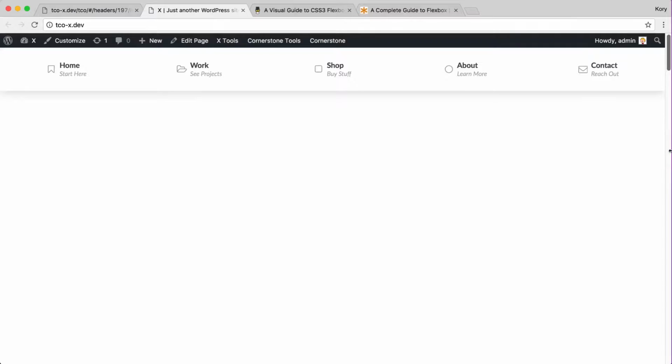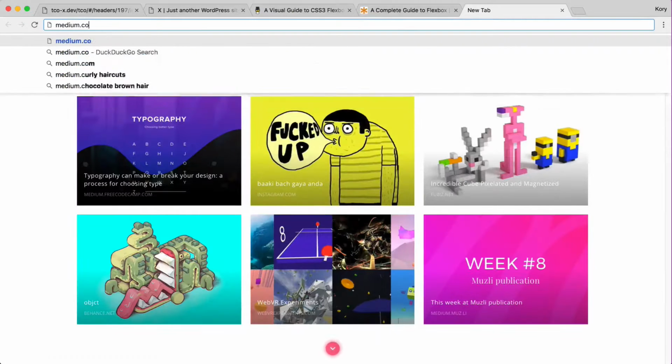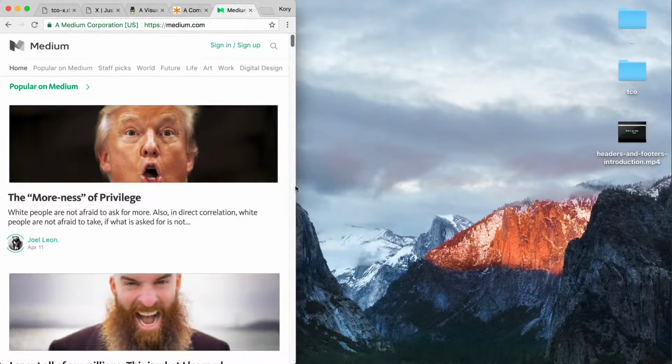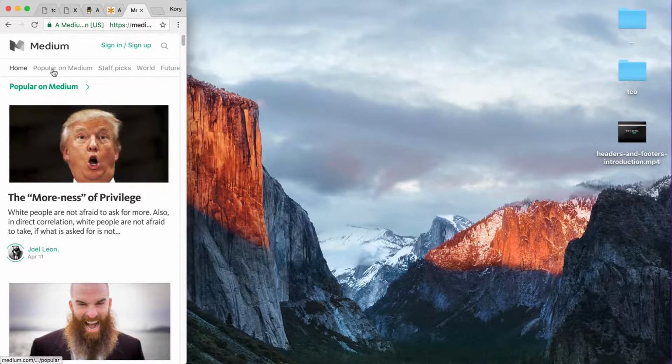It's just a really cool, different technique that you might want to play around with, and it works great, especially if you have just tons of items. So I mean, if I were to go to Medium, this is where they have it. So notice how they have a little navigation here with a lot of categories to click through. If I get to this point, I can scroll through those items and get to them.